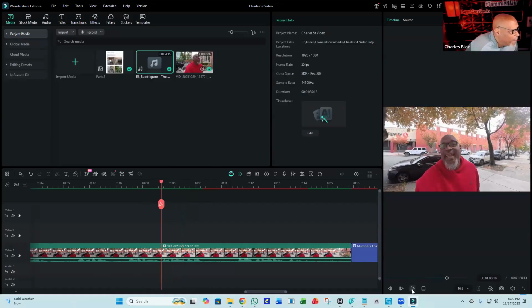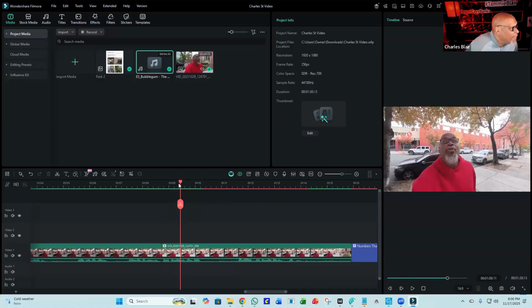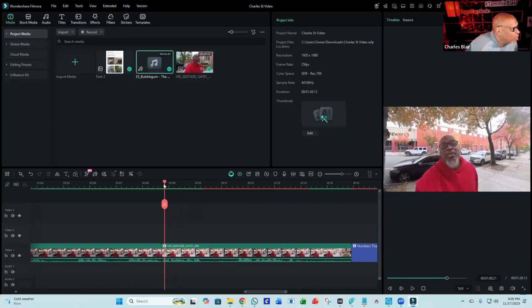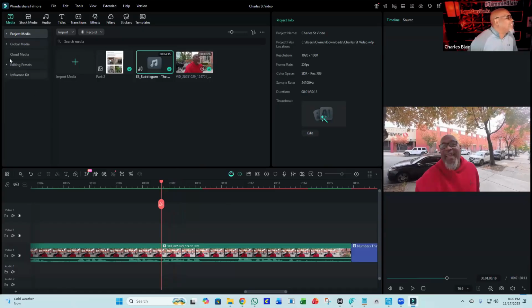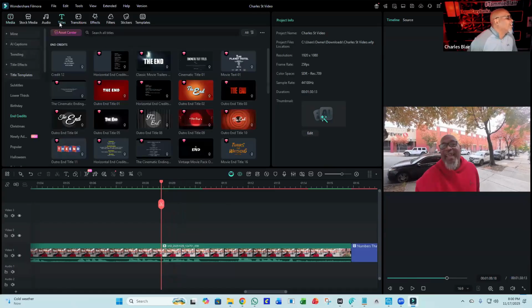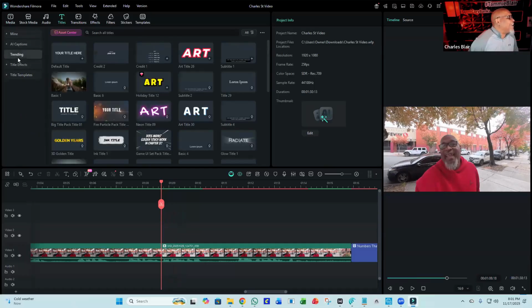Let me make sure I got it right. And a studio. Yep, that's where it starts at. I move the needle to where it starts. I go to title. Then I go to actual. What I like to go to is trending, because I use it a lot. And it's going to give you the default title. This is the default one. That's what you're looking for. Default title, that's the main one you're going to use.